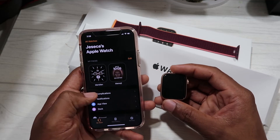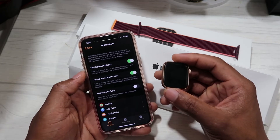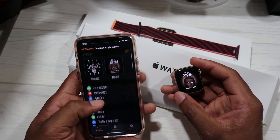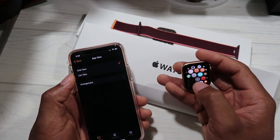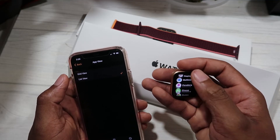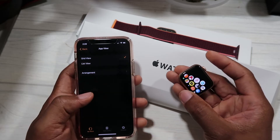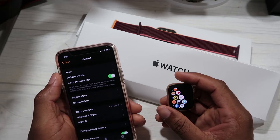Going back, we have Complications, and we have Notifications — you can go ahead and set that up. Notification indicator is on and you can get notifications for just about anything, turning them on or off in the app. For App View, you can have the grid view which shows icons in a circle, or list view in alphabetical order. Grid view lets you see the icons as you move around and open apps quickly.